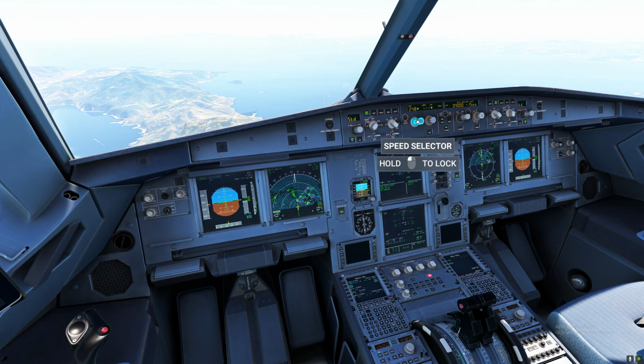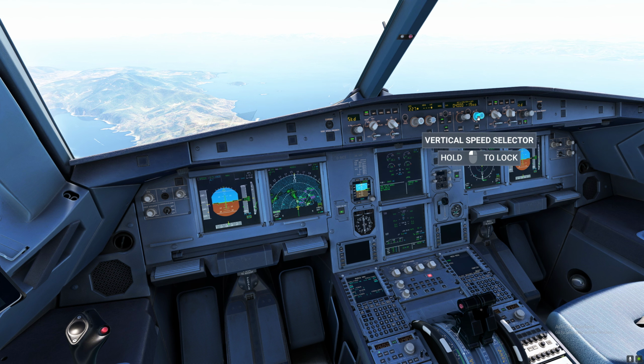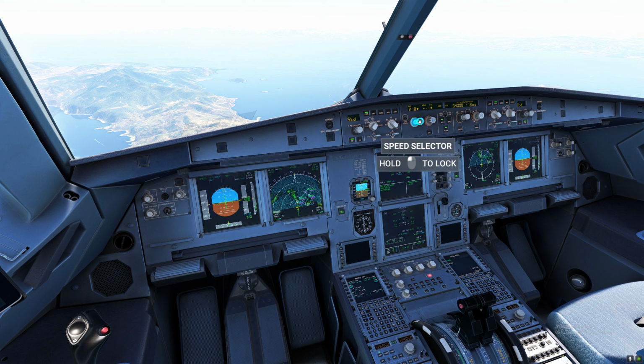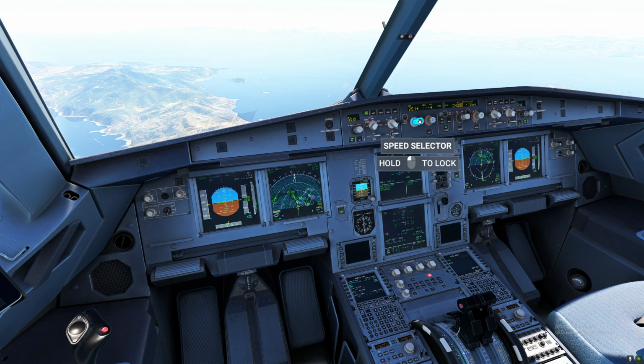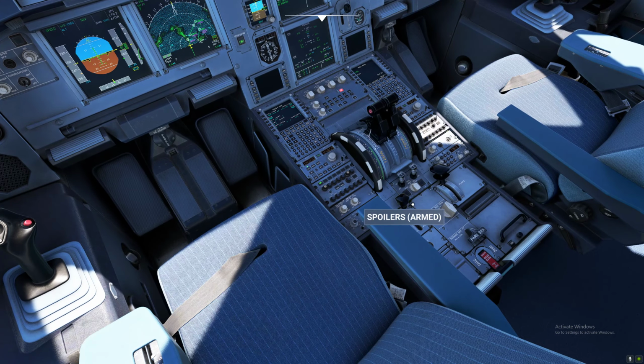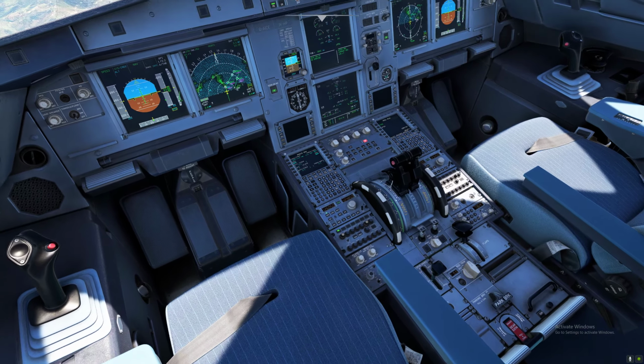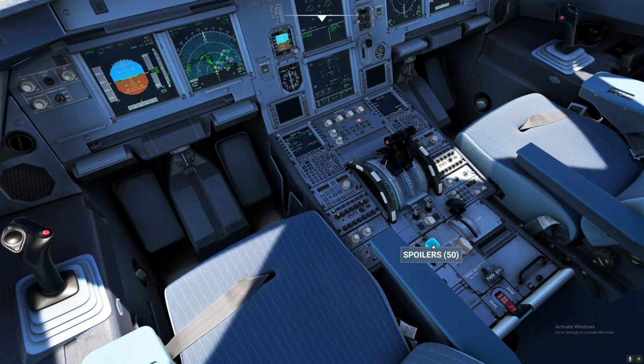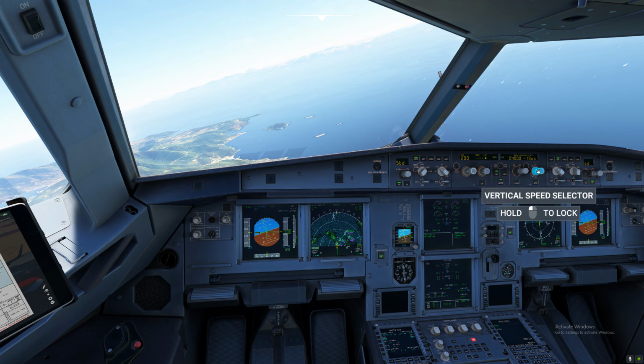and I'm going to manually control my speed now because no longer is it going to be managed. It's just going to go in its own accord because I'm forcing the plane to descend essentially. So I'm going to activate my own speed mode, and I'm going to activate spoilers because I know that with the descent it's not going to work very well. So we're just going to activate 50% on our spoilers to help us get our speed down whilst we're descending. We are a bit high right now, which is a bad thing, but it's all good.